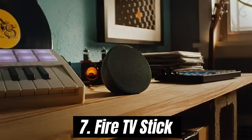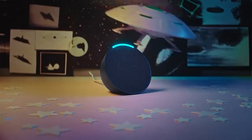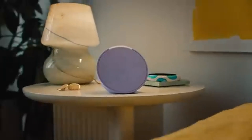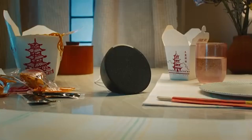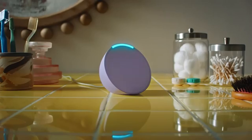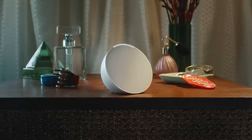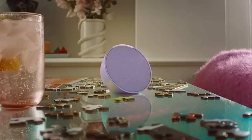Number 7. Fire TV Stick has revolutionized the way we consume entertainment, offering a seamless streaming experience. After extensive testing, it's clear why the Fire TV Stick stands out as a top choice for cord cutters and binge watchers alike. Setting up the Fire TV Stick is a breeze — simply plug it into your HDMI port, connect to Wi-Fi, and you're ready to explore a vast array of streaming options. With access to Netflix, Hulu, Amazon Prime Video, Disney+, and a plethora of apps and channels, there's no shortage of content. The voice control functionality powered by Alexa lets you search for shows, control playback, and even ask about the weather or sports scores, all without needing to type.